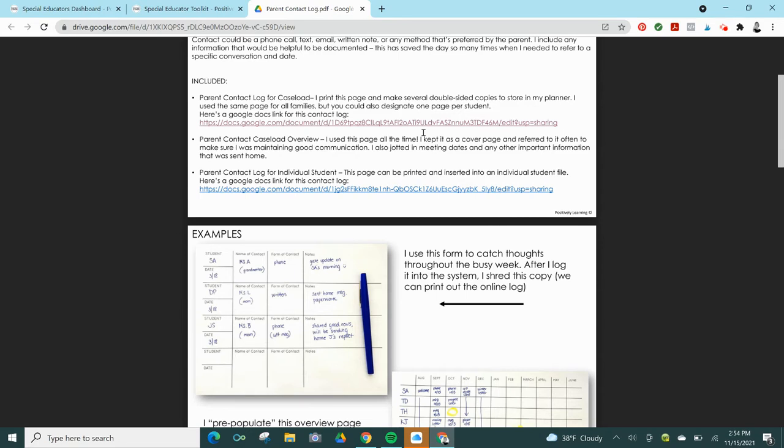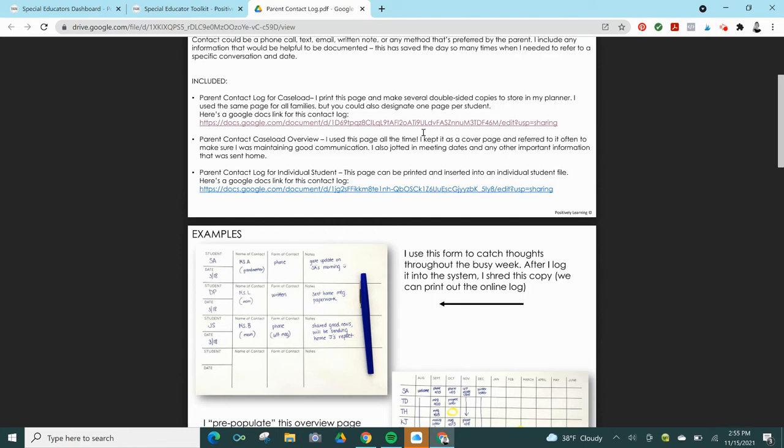I will say, as part of the requirement for the IEP system that we used, it was a state system, we had to log our parent communication, our family communication, and it was using their system. So this is a little bit different, and I'll explain why. The system we had to use as a requirement wasn't very user-friendly. It wasn't user-friendly to add our notes. And so we would just have room to put like a one sentence summary. And the font was so small, you're like, well, I hope it's spelled correctly because I can barely see it to make a correction.